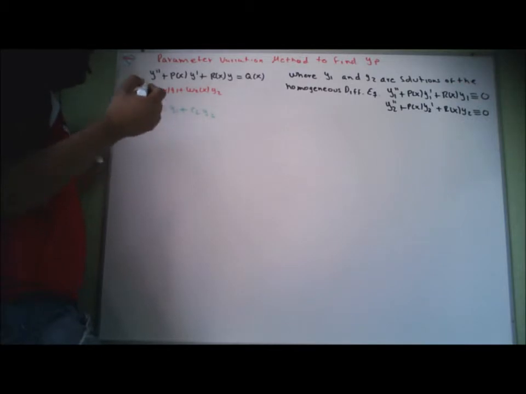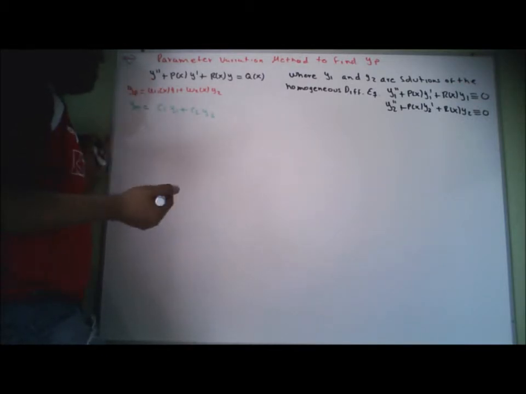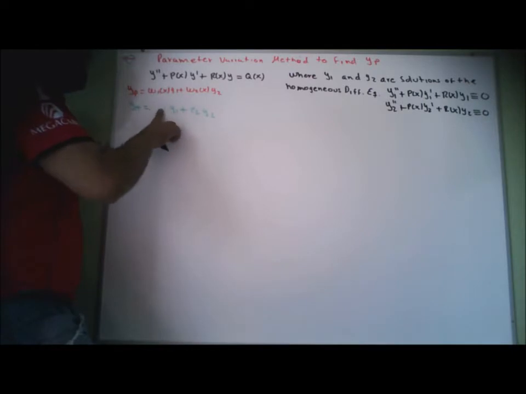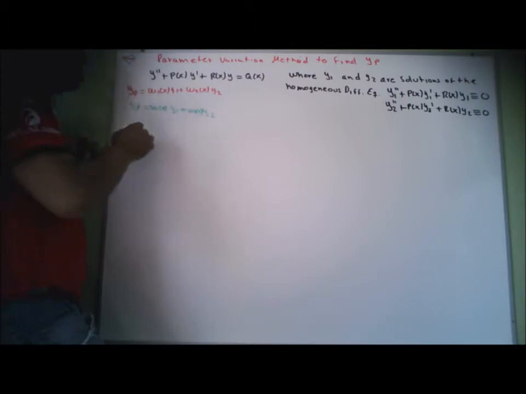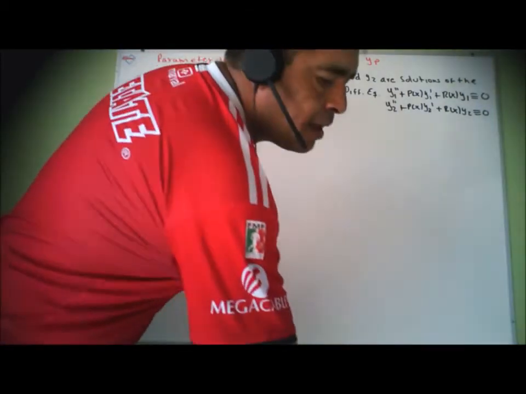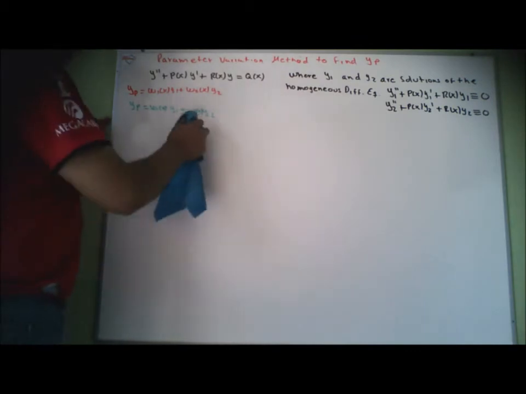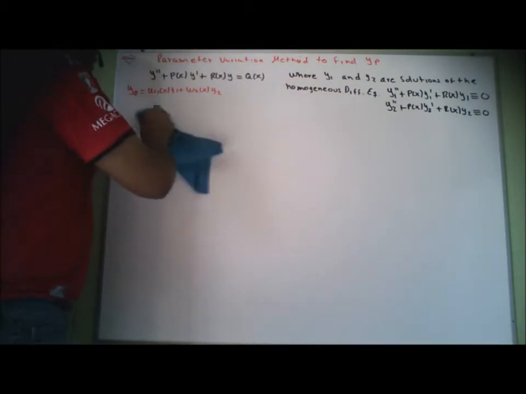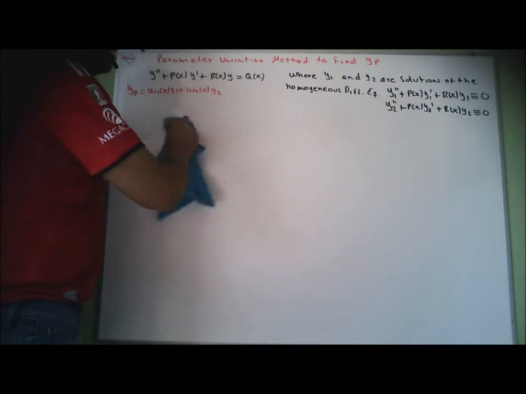Okay, now somebody came up with this idea. What if we change these constants by variables? w1 of x, w2 of x. And what if that is actually my particular solution, which is here, right? So very similar to the homogeneous, but instead of being constants, now they are variables. Now, what will be those variables? What will be that w1 of x and w2 of x? So that is something that we are going to calculate here on this one.